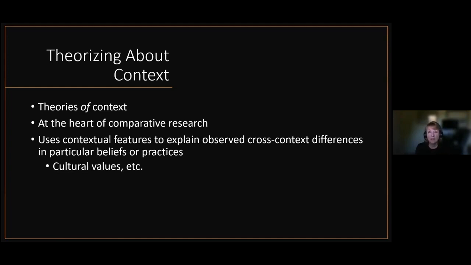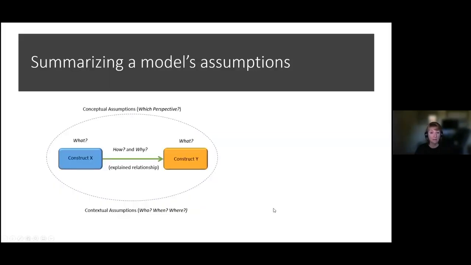I use Hofstede a lot when I'm doing comparative research. More recently, I've started looking at the GLOBE study, which is kind of Hofstede's work on steroids. It goes to more dimensions and examines them in a much more thorough way. But for doing contextual comparisons between different cultures, those are two good theories of context. And there are many others about different contexts.